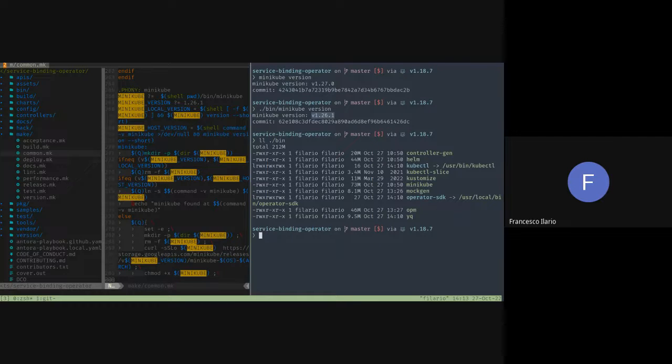Yes, if the CLI is using the make rules, they will default to this bin directory. If you, as a developer, are running some commands in a shell and you want to use these binaries in the local folder, you have to evaluate the result of this rule in order to have a simple way of using these binaries, or you have to explicitly say that you want to use that binary.